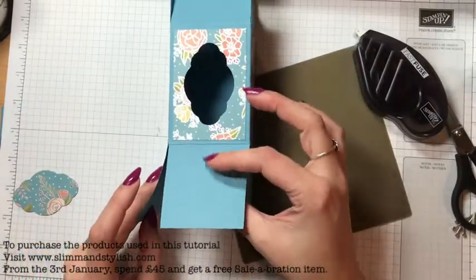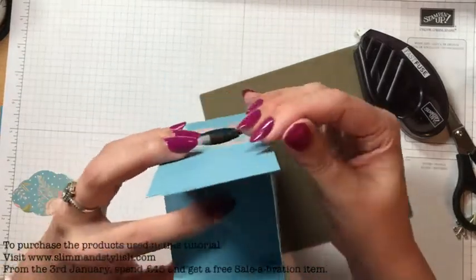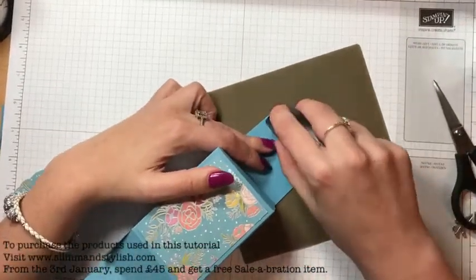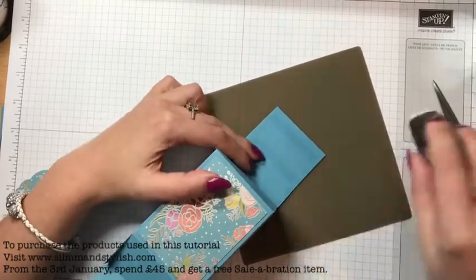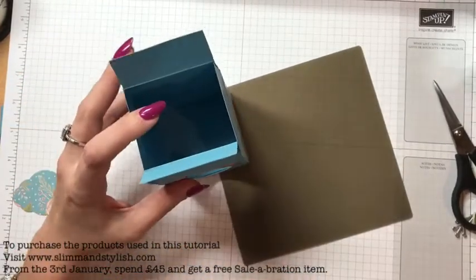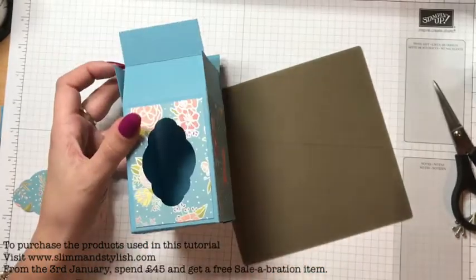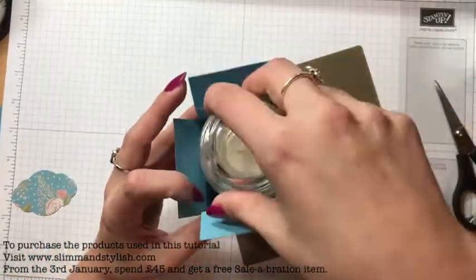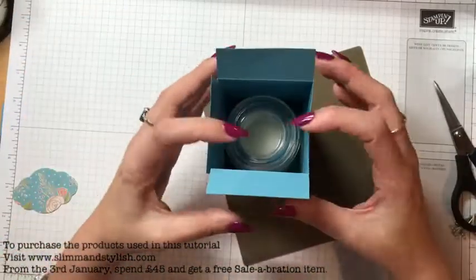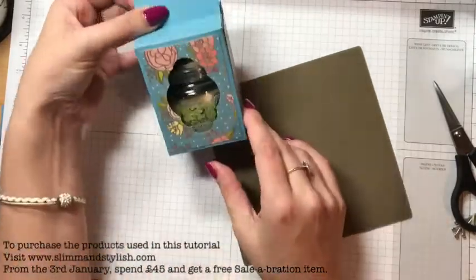With these, you want this to be the last flap down so that the close is at the bottom. So you're going to put both of those side ones in, the back one and then the top. And to do that, I'm just going to run a couple of strips of fuse at the bottom there and bring that in together. And then I always just grab my bone folder to make sure it's stuck tightly. Okay, you want to put your candle in. So there you go. So you can just see that it says wedding day and what type of candle it is at the bottom. Fold your tops over. And that is, in essence, the start of your bag.